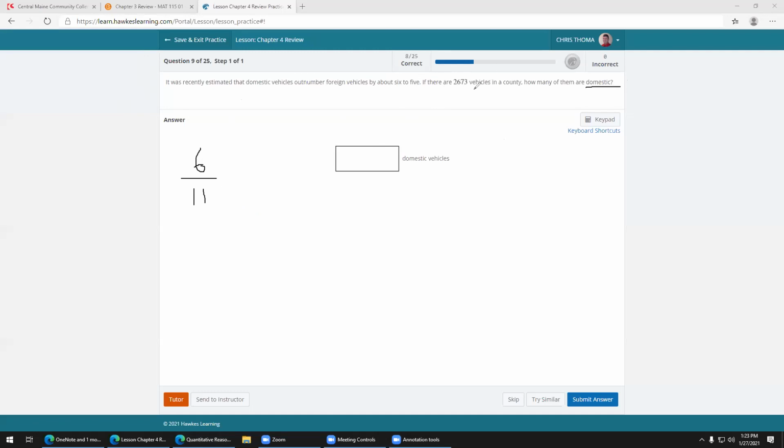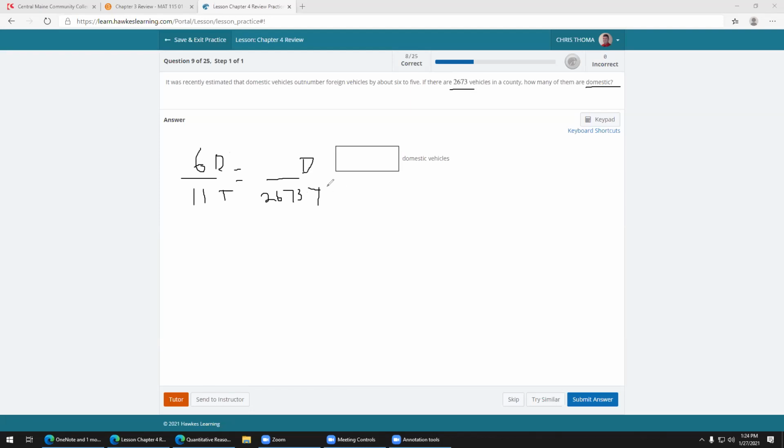And because we have total here, that's how I knew to add, why I should put these together. If this would have said foreign, then I could have just used 5 over 6 or 6 over 5. So because this is total, I need these things to be the same. So this is total. This is total. So 2673. That's why I sometimes write what they are. And then this is domestic. And I'm looking for domestic.